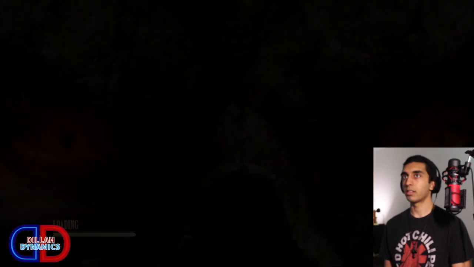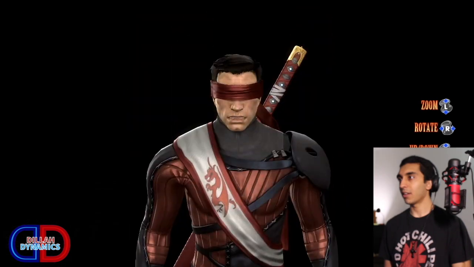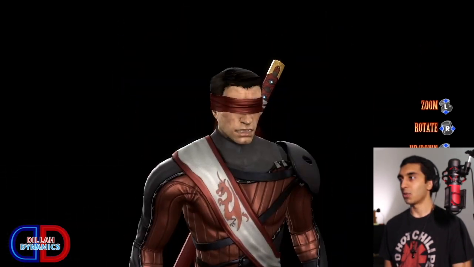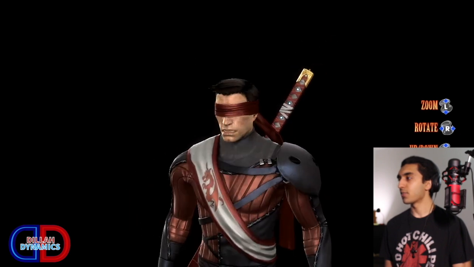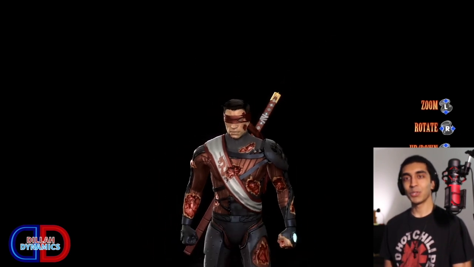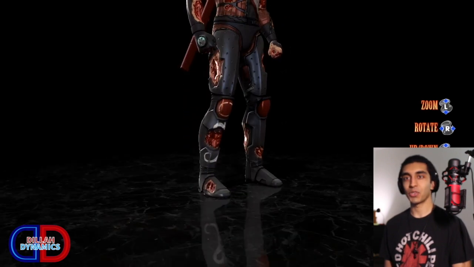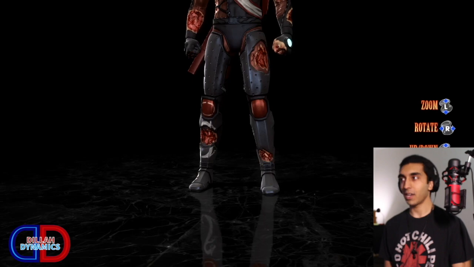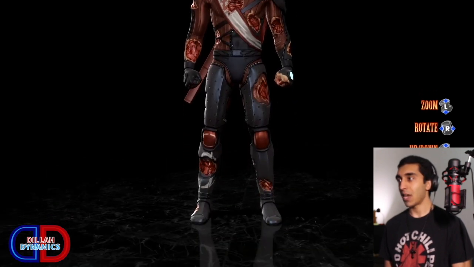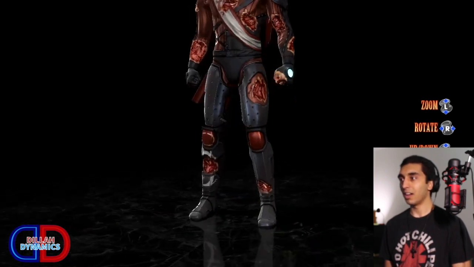I think that's Shao Kahn. All right, so this is how the characters normally look. I don't know why it's so zoomed, but oh, there we go. Toggle damage. And then, isn't that gruesome? Check that out. I guess that's what this video is gonna be. We're just gonna go through all the characters and take a look at them. And maybe we'll rate the damage on them, see who has it the worst.